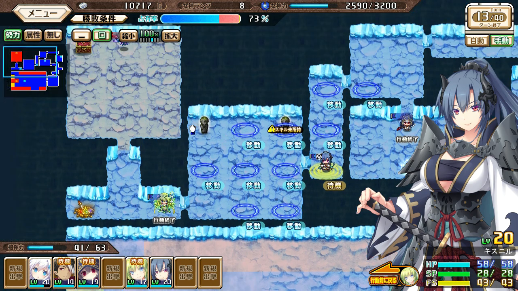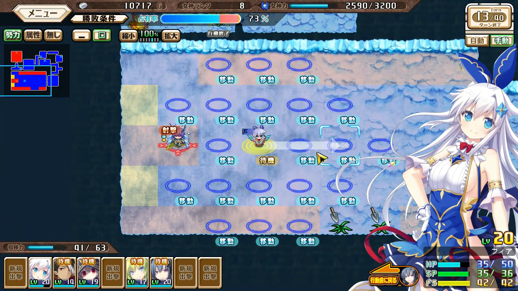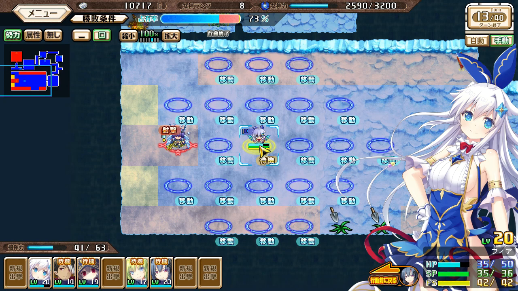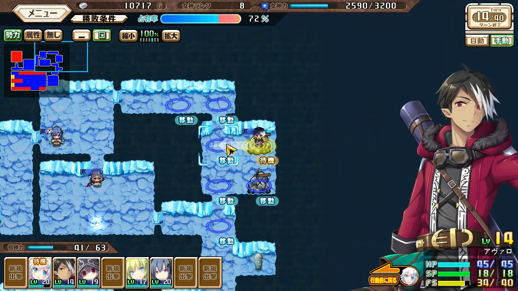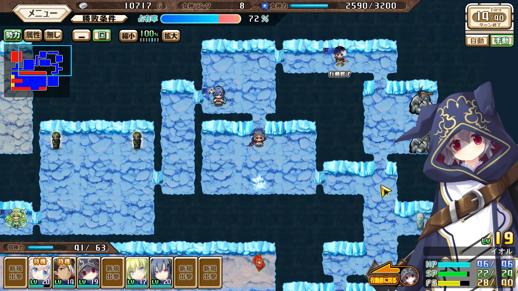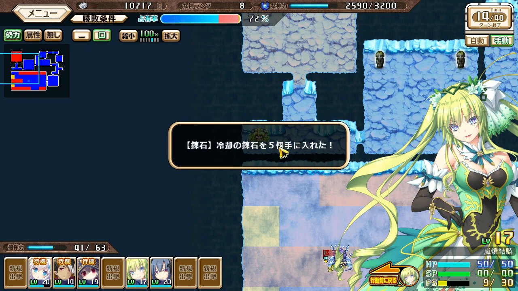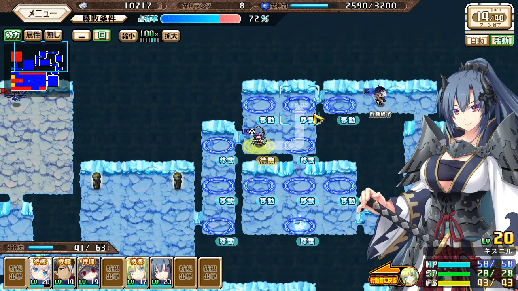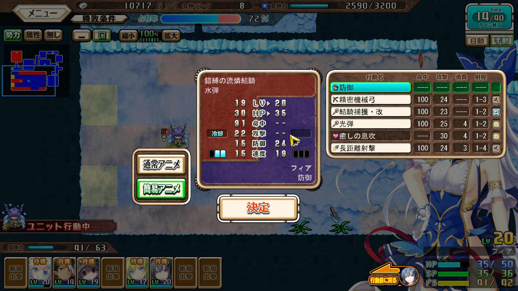Well, nothing to see here. Perhaps I should have deployed Karin as well. Too late now. What? No, stay back. I've got a bow and I'm not afraid to use it. Ice shards. There's a good boy.